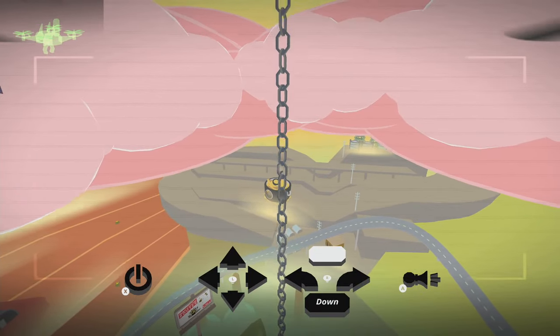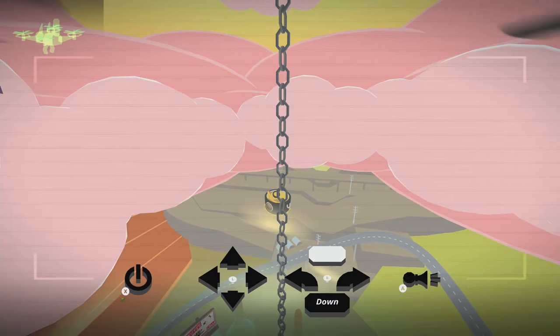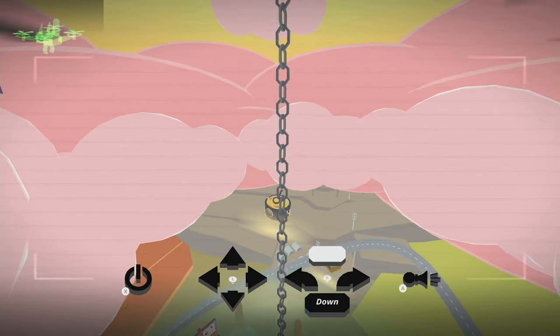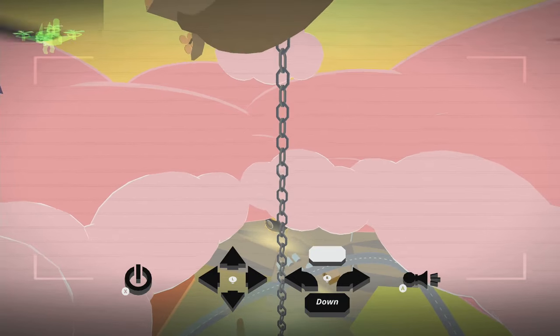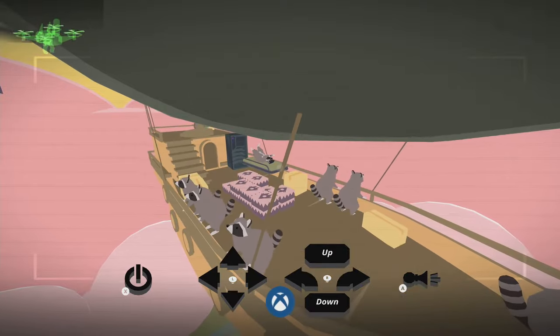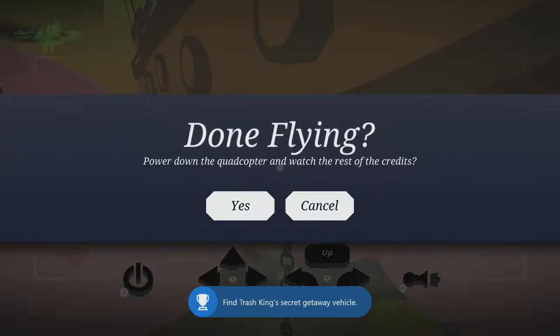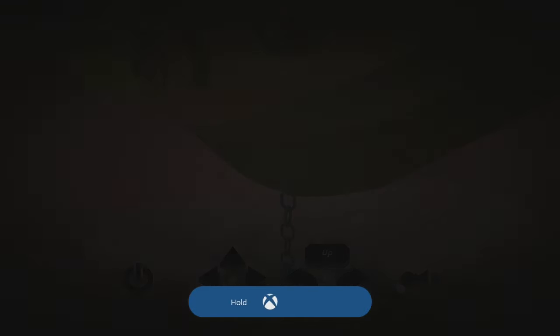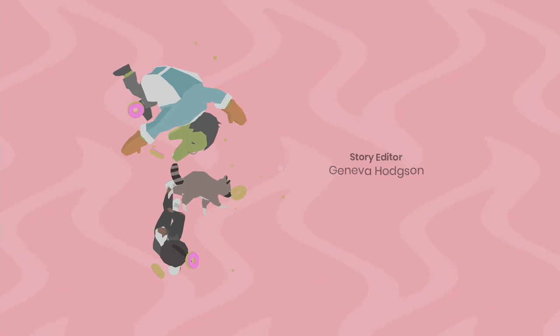And it is a bit of a way up. You'll have to kind of get past the clouds. It'll take you around 30, 40 seconds probably. But there's nothing you have to do once you get up there. You just kind of observe what's in front of you, and it should automatically unlock. Once that unlocks, you can press the X button to power down the drone in order to click yes and finish the game. Now, once you finish the game, you will be given the end credits.